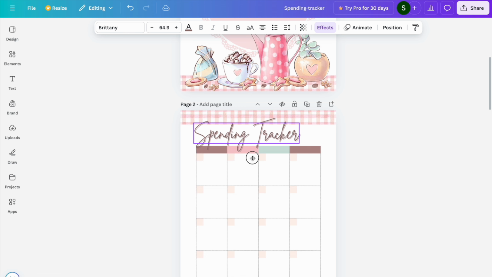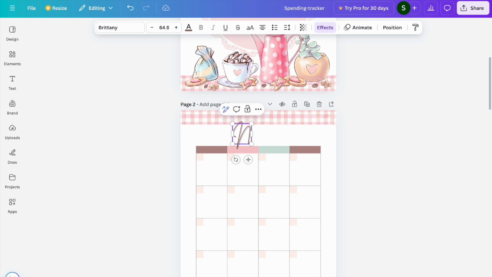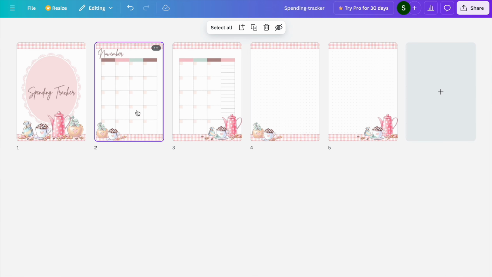And I'm going to put the title here. Let's write November. And let's make it smaller. There. Okay. So that's my November calendar spread.